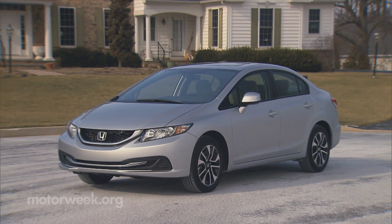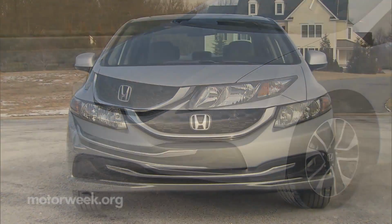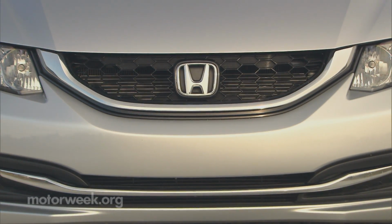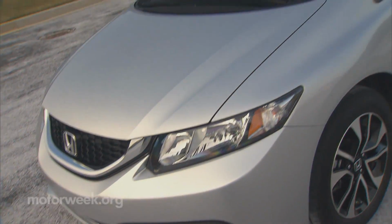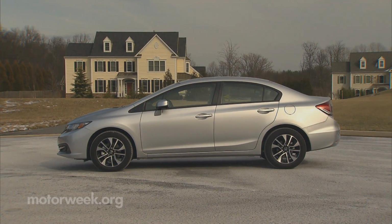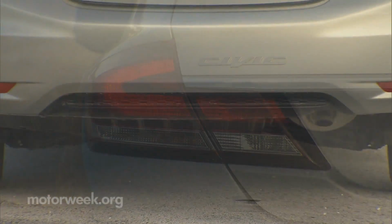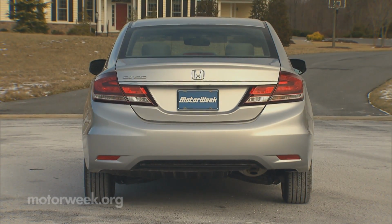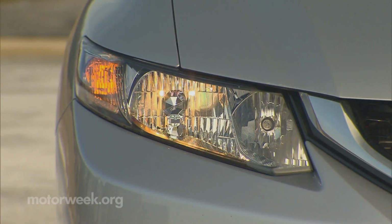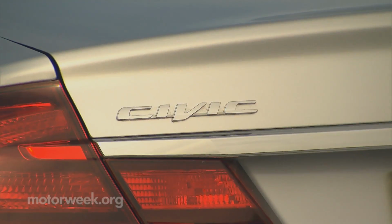Our Civic sedan's exterior got a makeover as well, and a very nice one at that. The front end wears a wider and more expressive face thanks to a larger lower grille opening and new chrome trim, and the hood sits a little higher. The profile remains the same, but the back end is broadened with a new rear bumper, jewel-like taillights, and a simulated lower diffuser. The end result is one fine-looking compact four-door that presents itself as a more expensive car than before, looking even better than the new Accord.